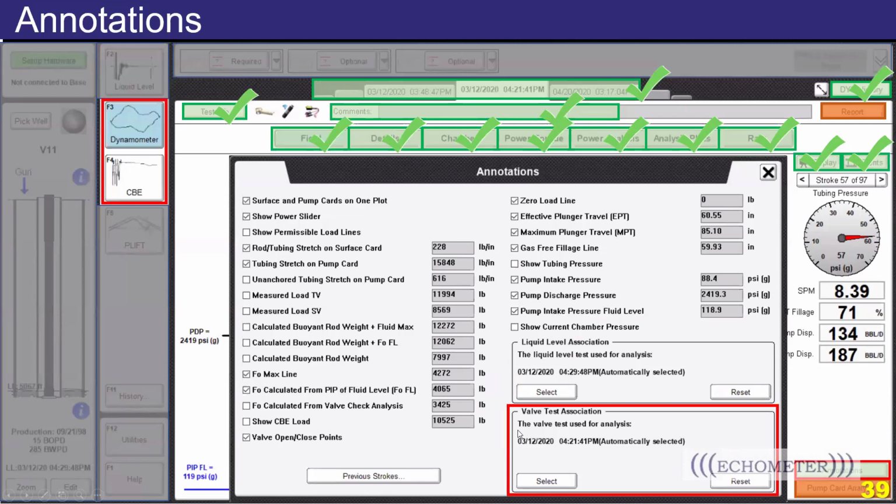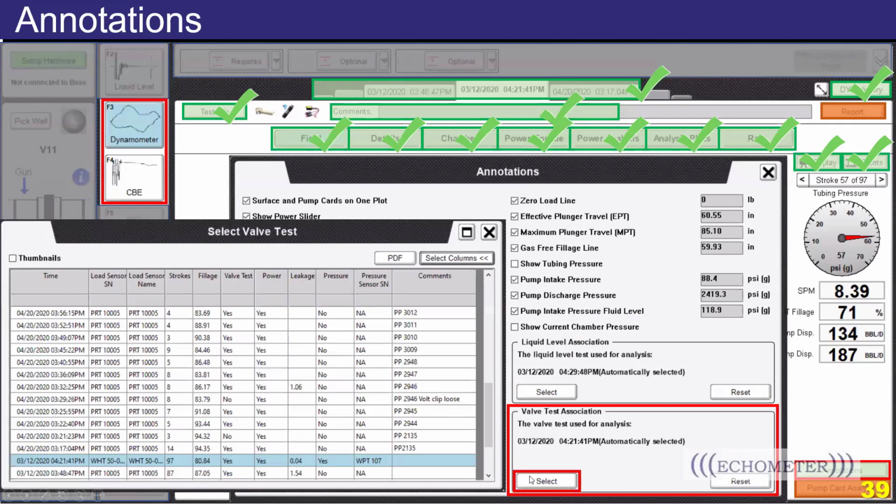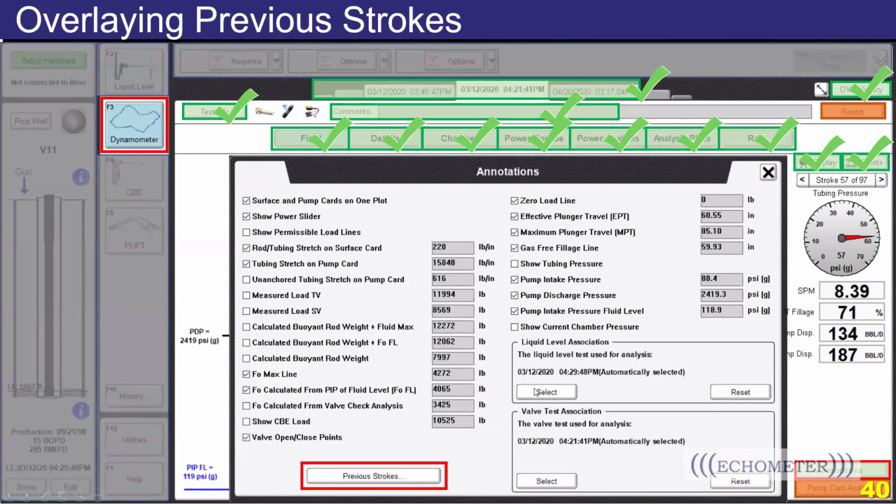But the software also allows you to select which valve test you want to associate with that dynamometer card analysis. And of course, if this dynamometer data set has a valve test, you want to use that, but probably that valve test was bad. It wasn't right. But you have another valve test, because you didn't apply the brakes at the right point, or something happened during the valve test, and you don't want to consider that, then you want to change it. You can do that too. One more thing is, of course, you want to be sure which options you have with valve tests, and which dynamometer data sets include valve tests or not.